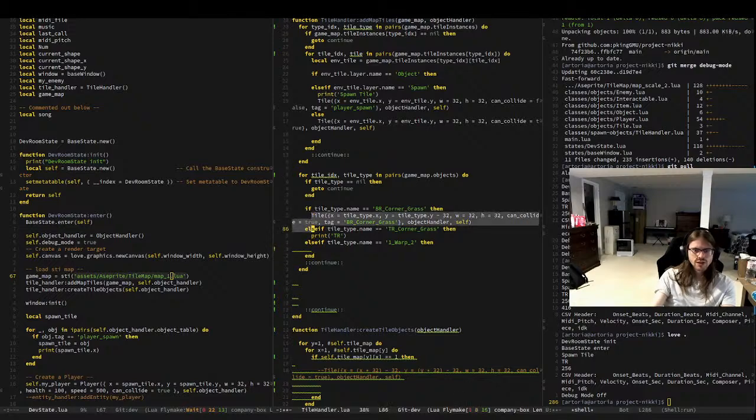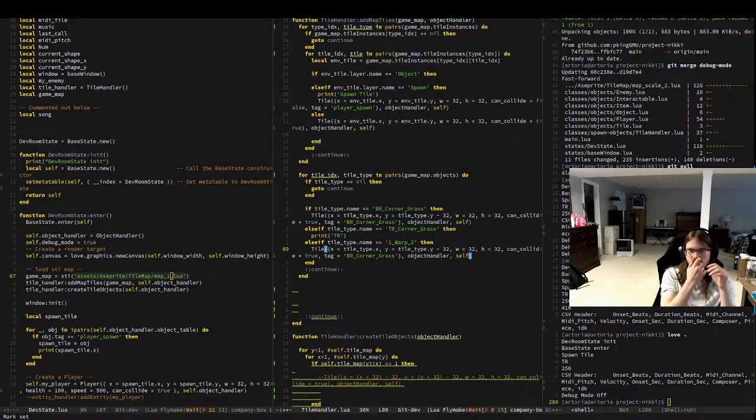So we're going to create a new tile. And we're going to copy that, and we're going to paste it. So we're going to create a new tile, and yeah, it's going to be here. We cannot collide with it.